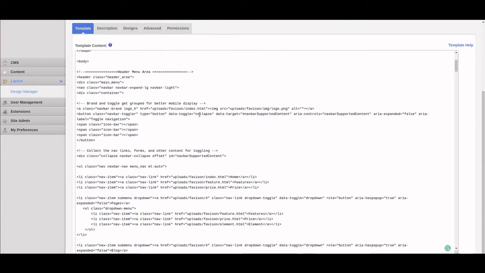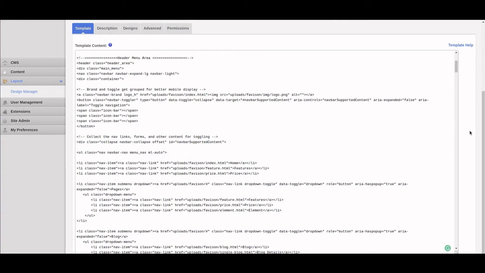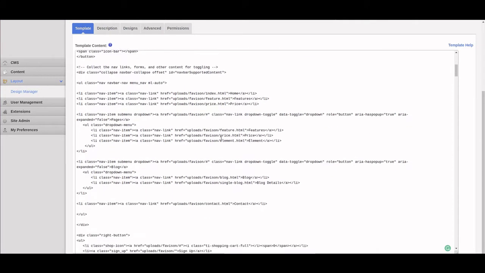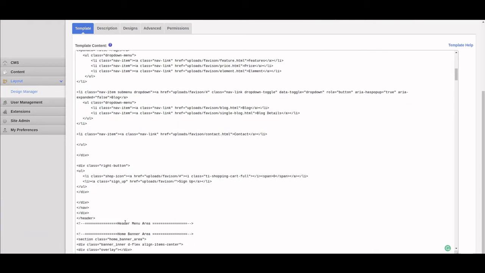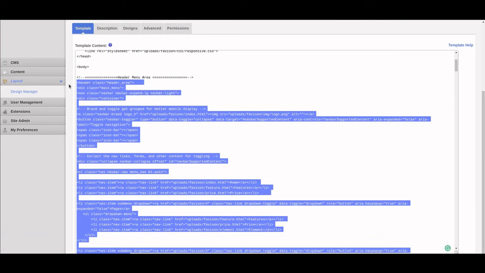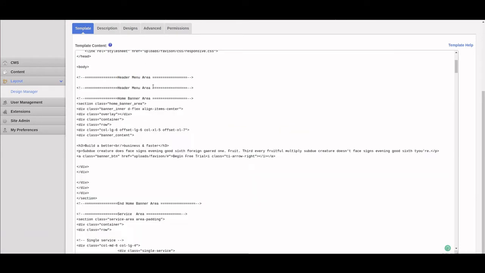So starting back here, we're going to take these sections and turn them into sets of reusable code. There are two ways we can do that, and we're actually going to do both of those ways. The first one we have is the header. Inside the header, you can see we have the logo, and then we have home and features and price. So we have all of the navigation bar here. We're going to take this area, the header, and this is pretty well documented here. So we have the header information, and we're going to cut the header from here. This shortens up the document significantly, but we still need the header.